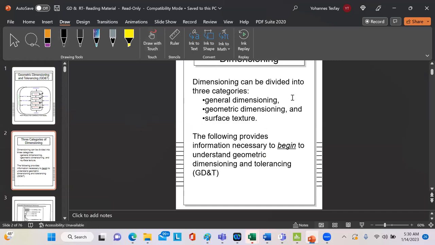So dimensioning can be divided into 3 categories. So this is general dimensioning, which gives some kind of basic dimensions. If it is diameter, the diameter of something is just given like that. If it is height, the height of something is just given. So general dimensioning ማለት which already look at the እንትኑ ሰርተን ያየነው ሬክታንግሉን ሰርተን ያየነው. Then geometric dimensioning and surface texture.